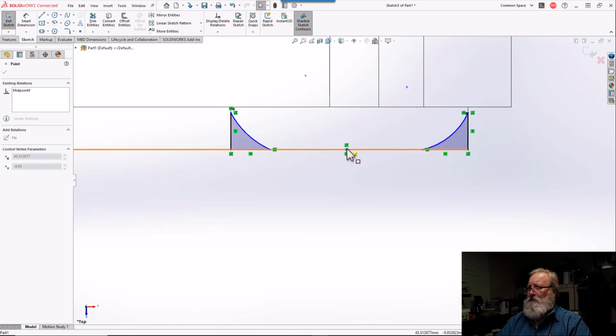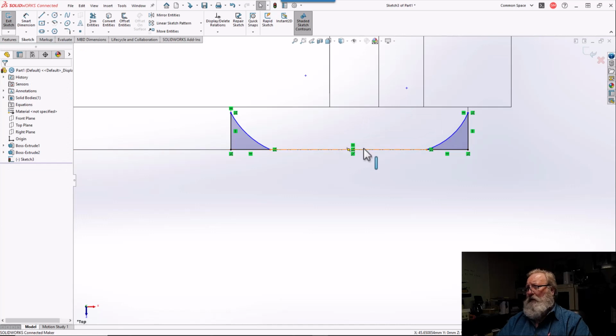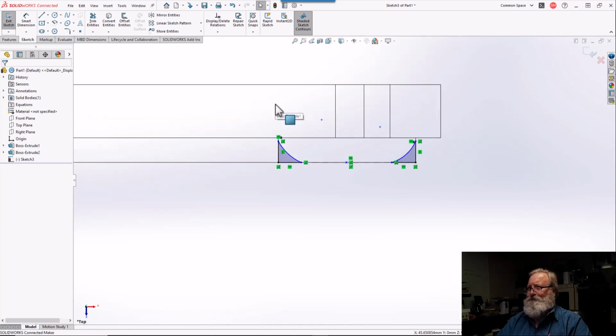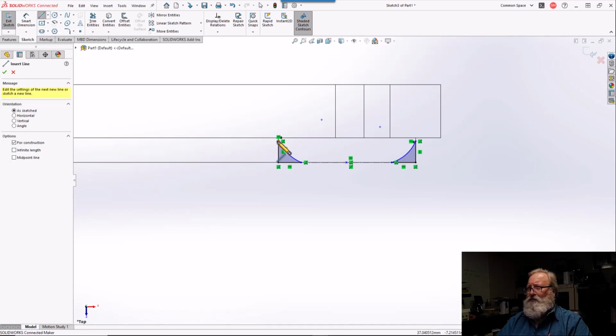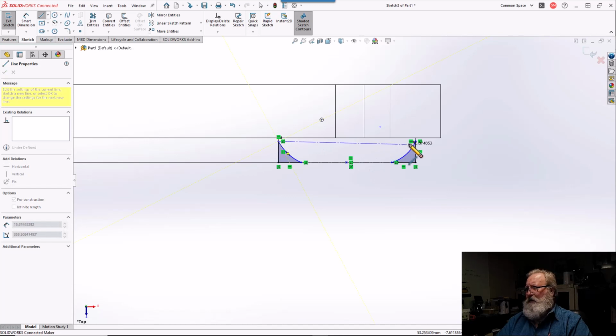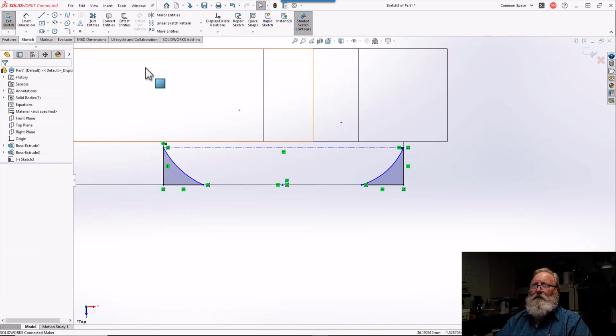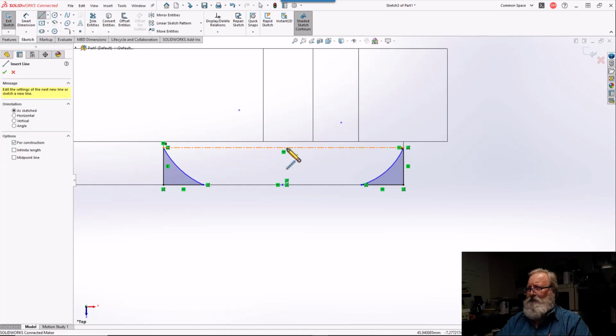Oh, it's not going to show me, is it? All right, we can do this another way. This is where construction geometry is really, really nice. We should have just done it in the first place, but like I said, seeing, learning, figuring out how to make your life easier.